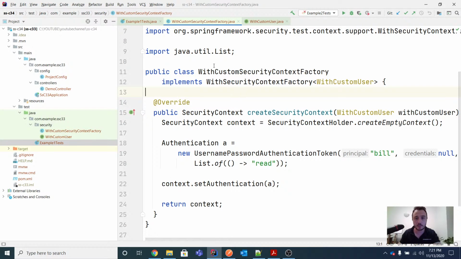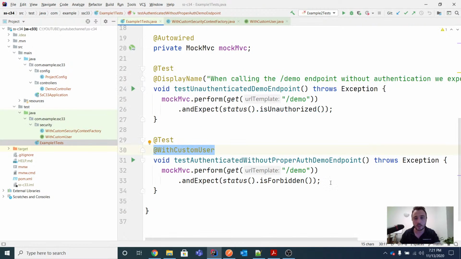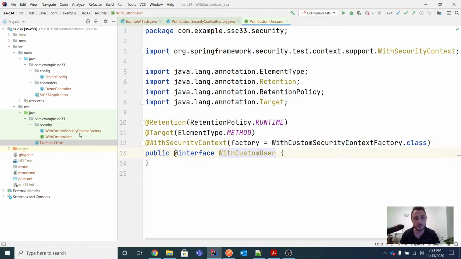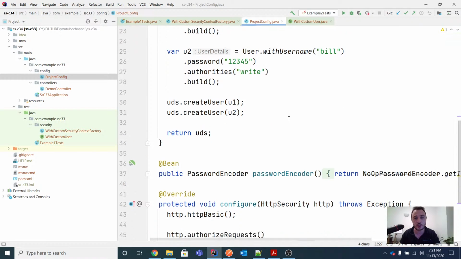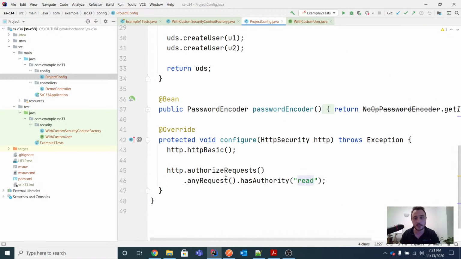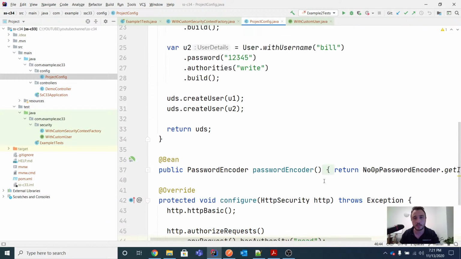So that's the whole flow from the test to achieving a custom security context instance that the test will then use. So with this, now what I did is I will always, when running this, use a user bill that has authority read. Let's go a little bit in the configuration and see what we said here. So we said here that all the requests need to have the authority read.